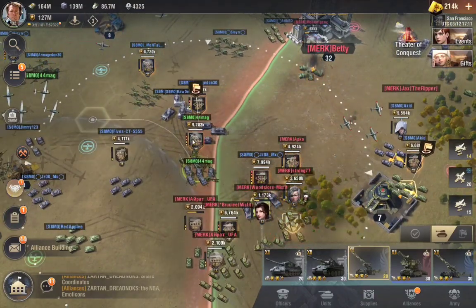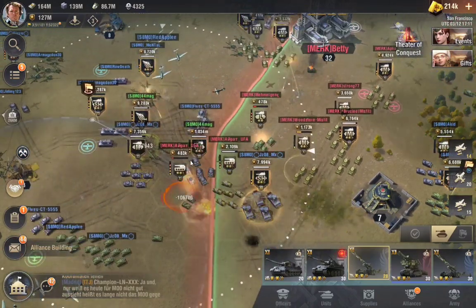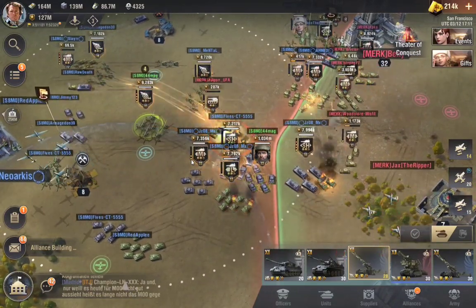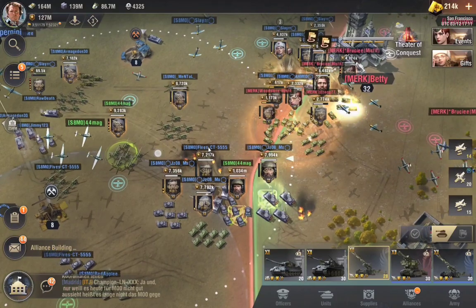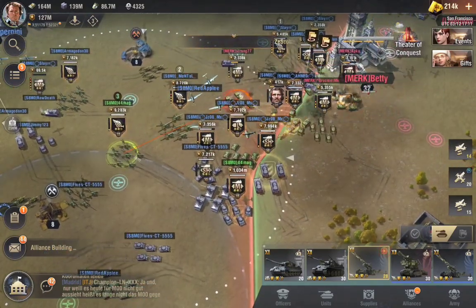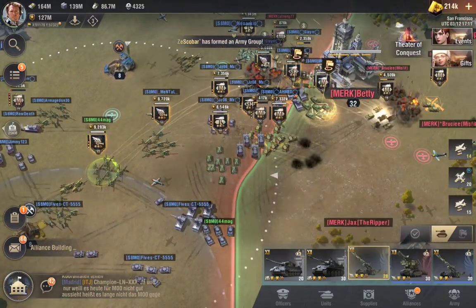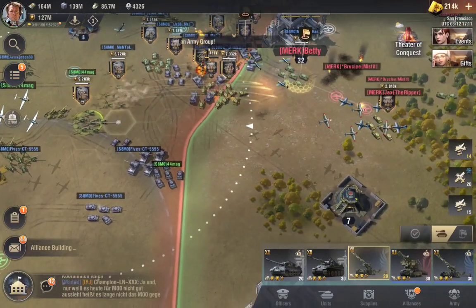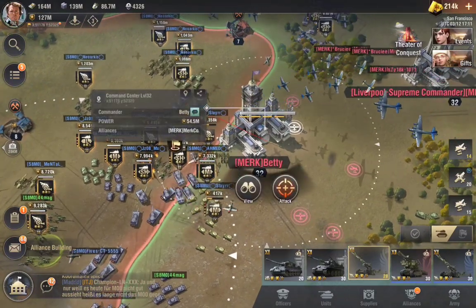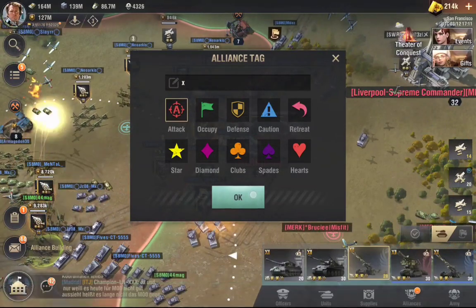So the game lagged there because I kind of lost control. Thankfully, I didn't lose any troops. So re-engage. Boom. So now we cleared pretty much everyone. We're gonna tag this guy. We're gonna kill him.